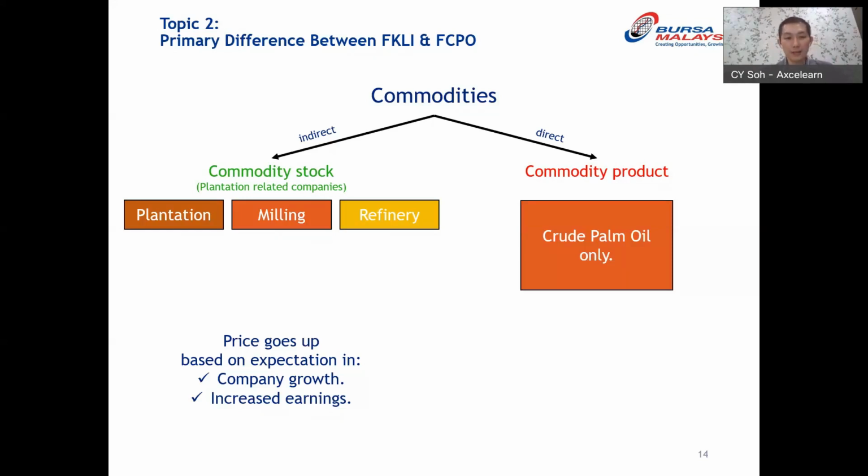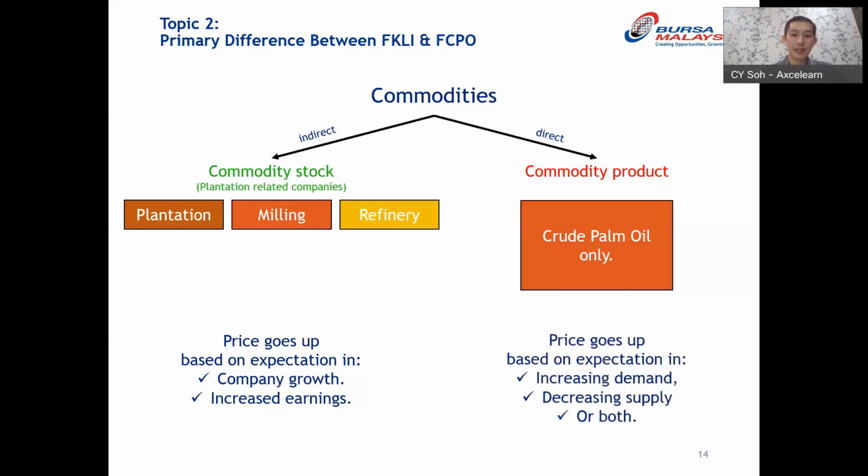when we want to invest in or trade futures crude palm oil, there are several things that you need to take care of. Price goes up based on the expectation of an increase in demand or a decrease in supply, or both. So here you can see the price drivers, the things that drive the price up or down. It has nothing to do with earnings. It has nothing to do with management. It has nothing to do with whether there is growth in the plantation or not. It is purely based on the supply and demand of the crude palm oil itself.